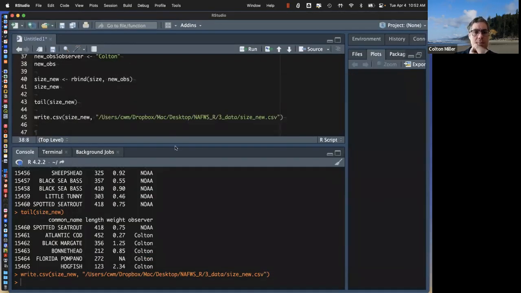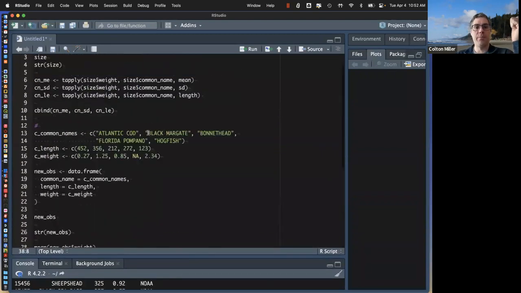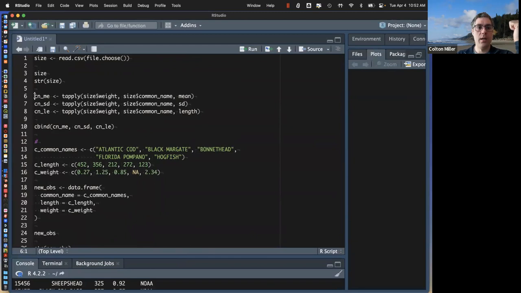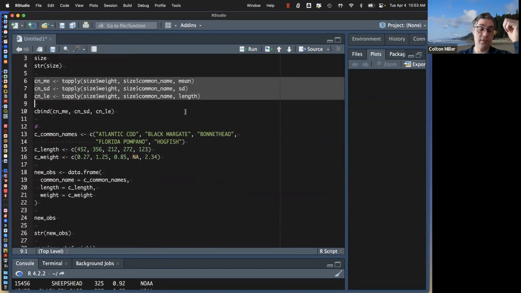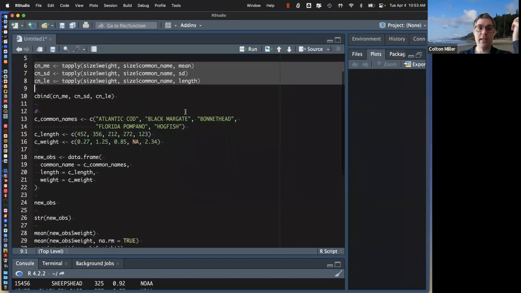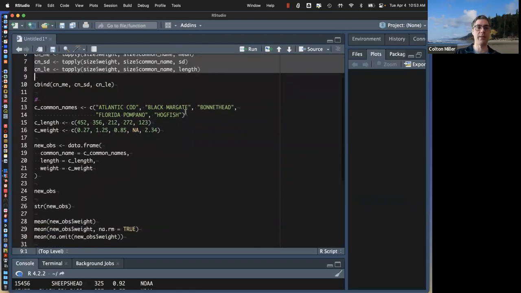And to recap the end of this exercise, we were able to use tapply to group things by different common names and apply these multiple functions. That allows very quick and easy statistical calculations across different groupings.